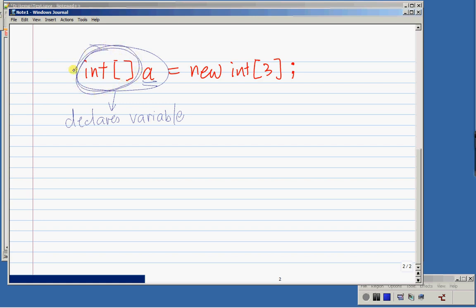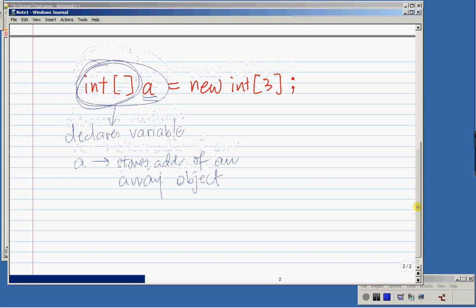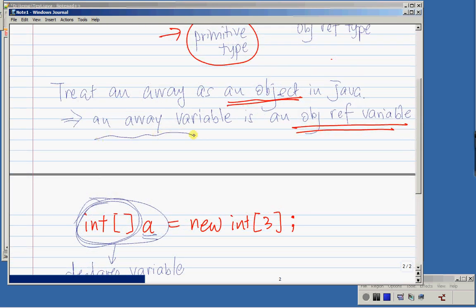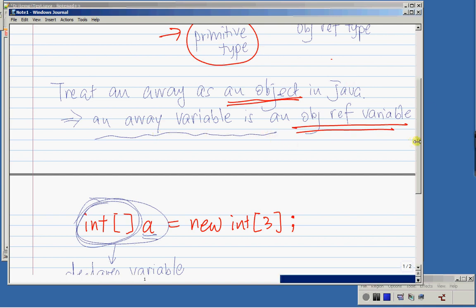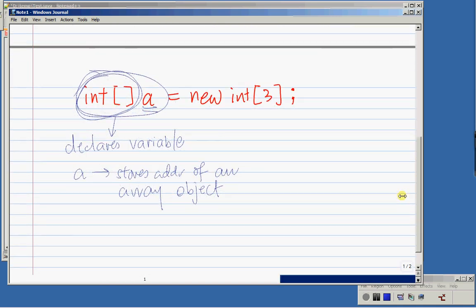Notice the square brackets. So A will store the address of an array object. And what kind of array object? An array object which stores ints only. Like what I've said just now, treat an array variable, in this case A, as an object reference variable, because it will store the address of an array object.